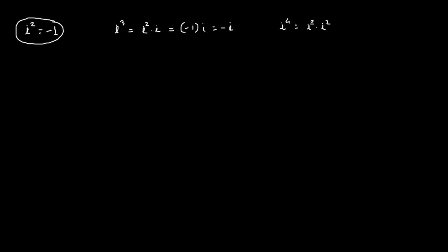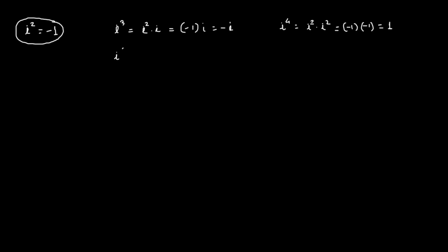So we will be using the value that i squared is equal to -1. Using this value, we can find out i cubed. So the value of i cubed will be equal to i squared times i. We know that i squared is equal to -1. So we have -1 times i, and that gives us a negative i. Then we go and find out the value of i raised to the power of 4. So i raised to the power of 4 is i squared times i squared, which is equal to -1 multiplied by -1, and that gives us a +1.